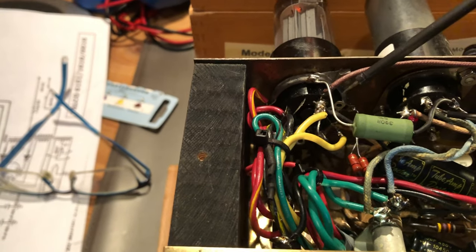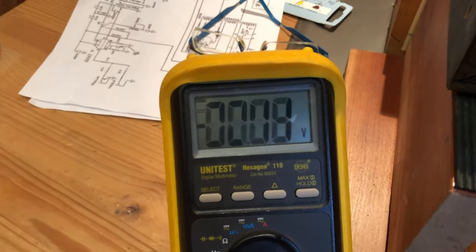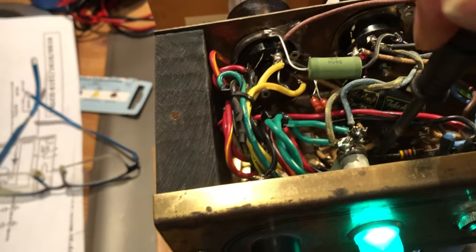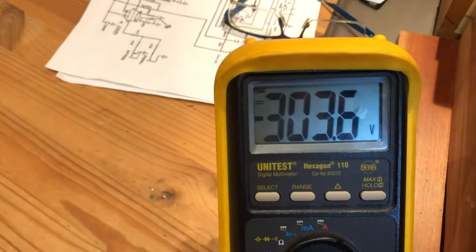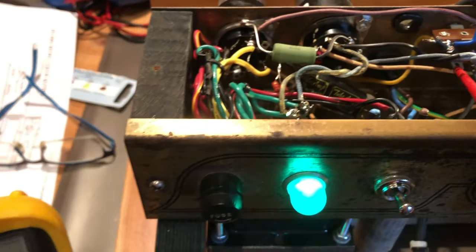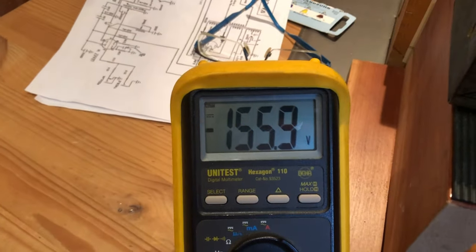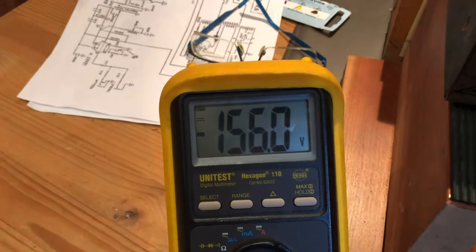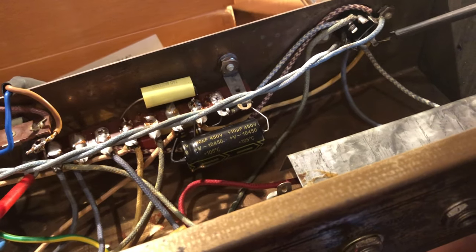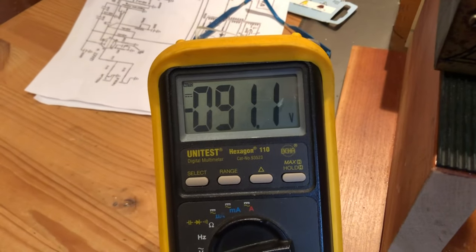Let's check some voltages and see if the replacement transformer delivers the required 300 volts for these kind of amps. Oh, look, spot on, 324 volts. That is pretty perfect. All right, we have 300 volts on the second node, perfect too. And on the third node, we read 256 volts, also pretty perfect. I love that. On the first triode of the preamp tube, we have 155 volts, which is perfect too. And the second should read less, and yes, it is 91 volts.